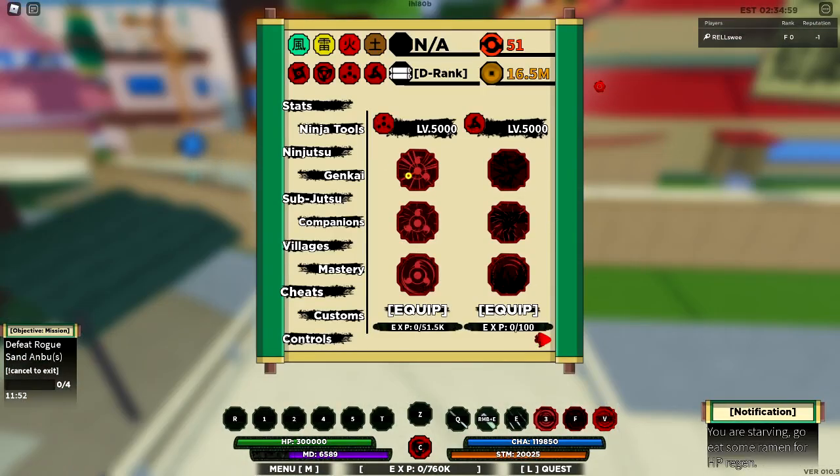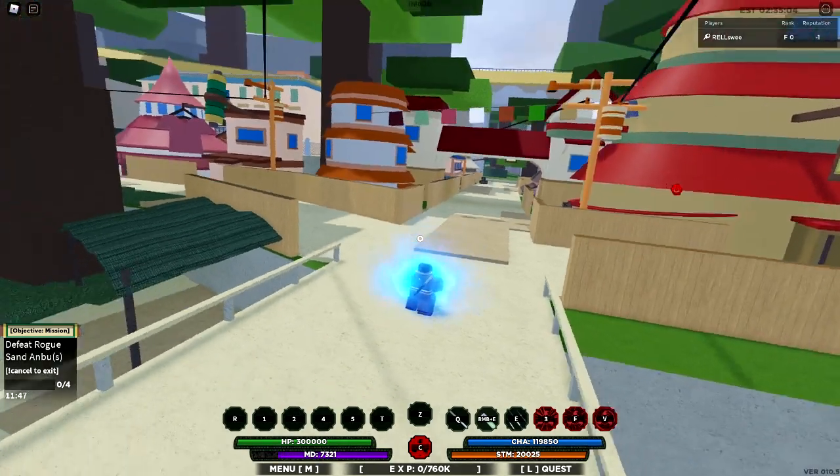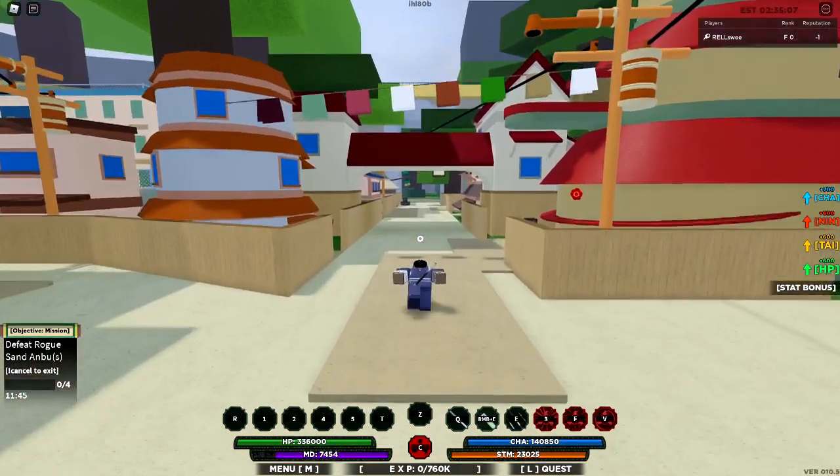Now moving on to regular Sharingan. Okay, custom Sharingan, let me equip that. Wow, okay, let me activate this. Here we go. All right, bet. So let's go over here.